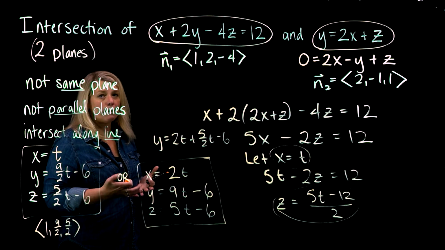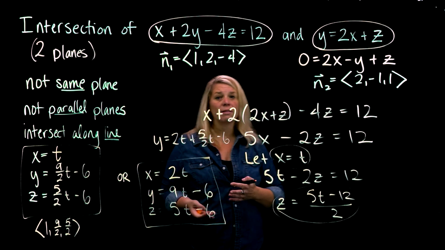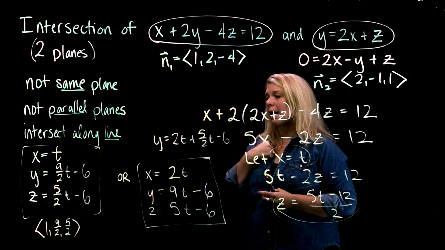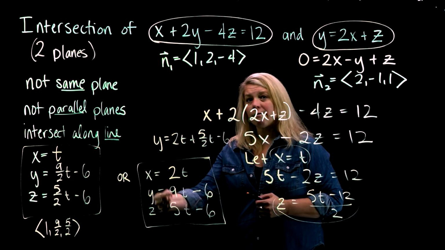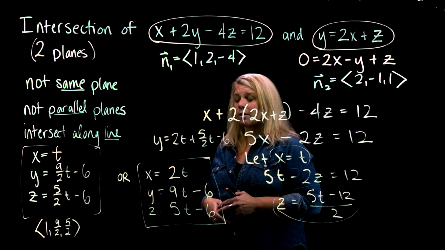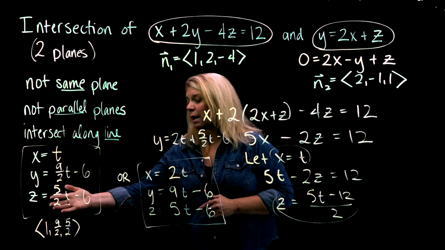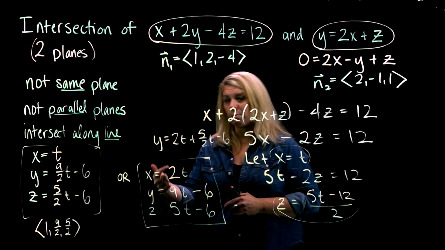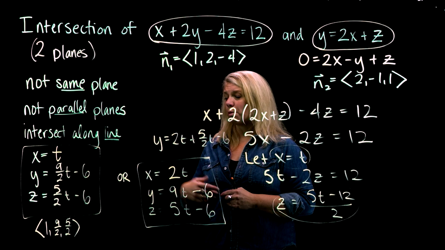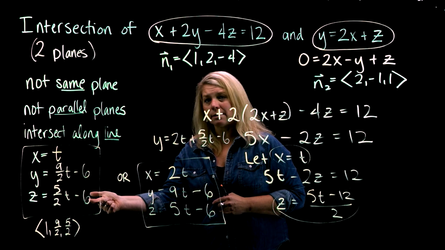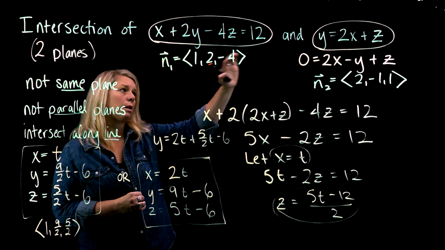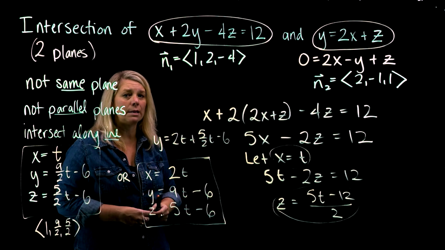Depending on how you do the problem, the algebra that you choose to do, your answer might look really different from each other. But there are a couple things that you should always see that would be ways to check. Whatever vector I have for my vector along my line, your vector should be parallel to that vector. It might be in the opposite direction, but it should be parallel. So our two vectors should be scalar multiples of each other. We might have different points that are on the intersection of the two planes, but whatever point you have, if you check it, it should make both equations true, so that would verify that it is a point on both planes.